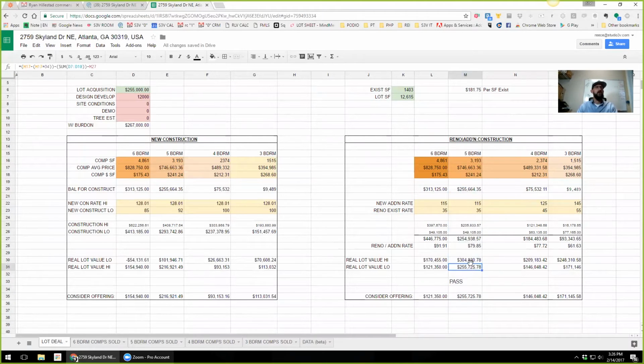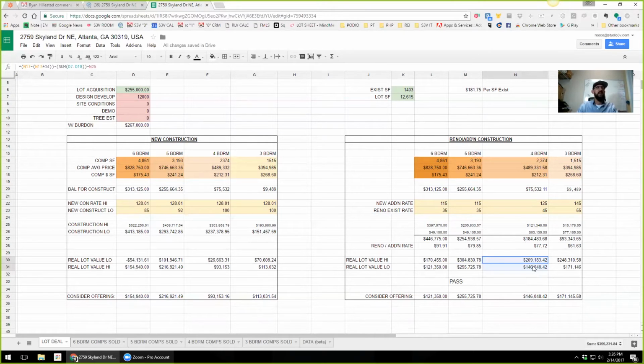It can go all the way up to 304. So an opportunity here is to actually just buy and hold it as a wholesaler, and then turn around and flip it again for somewhere around 290 to 300, because a 5-bedroom can still be constructed, and there's plenty of comps for it. 4 bedrooms.